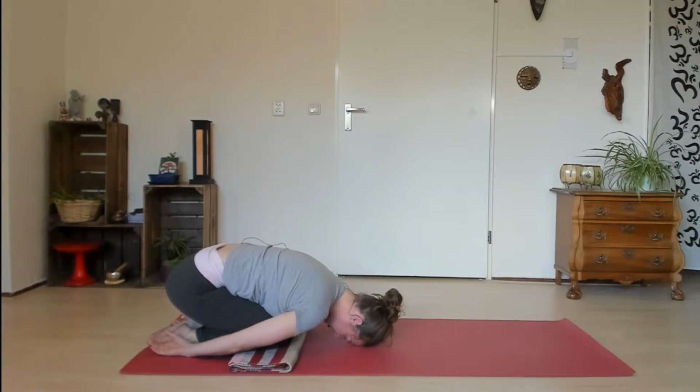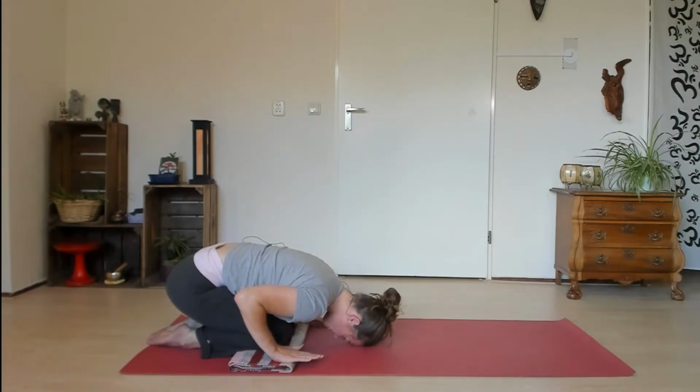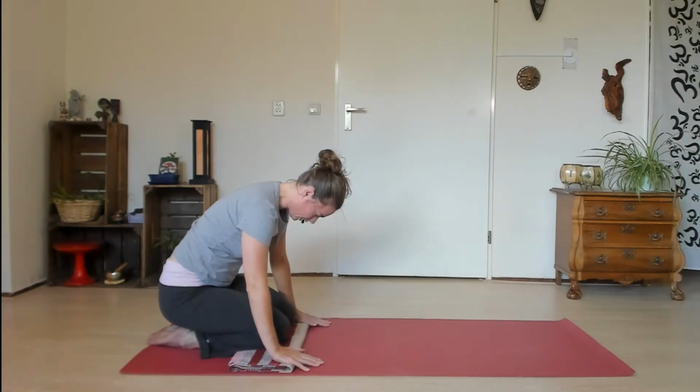See it as playing, as experimenting with new things, experimenting with your body, with your breath, with your postures. Leave your hands on the mat so you can help yourself up into hero pose.